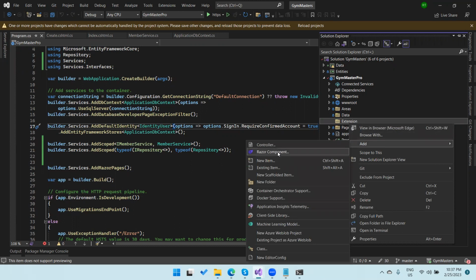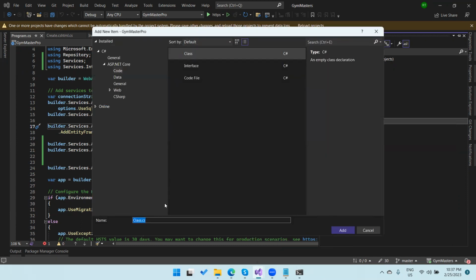Since we'll be registering these dependencies in here, and it's a kind of IOC container, let's make a new class and call it IOC container.